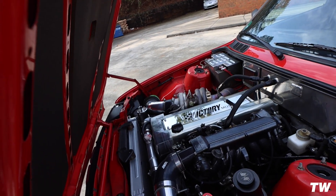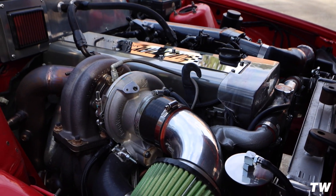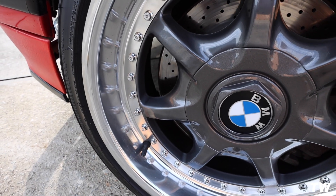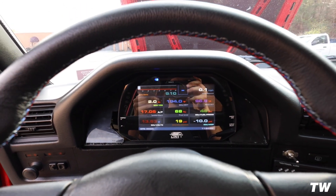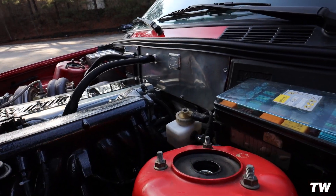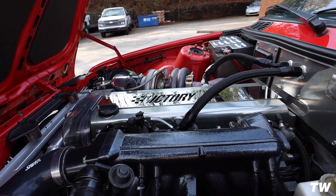It's running a Link ECU with a full custom harness — all that was done by Victory Motorsports. They did the injectors and all the fab work. The car is running the Link ECU, boost by gear, and all that good stuff. It has a Borg Warner EFR turbo, Freed Engineering engine mounts, E36 M3 front-end brakes, a full five-lug swap. The rear end uses a Z3 M clown shoe rear end with a fully adjustable subframe. The fitment was really close and not easy, but the guys at Victory did an awesome job.